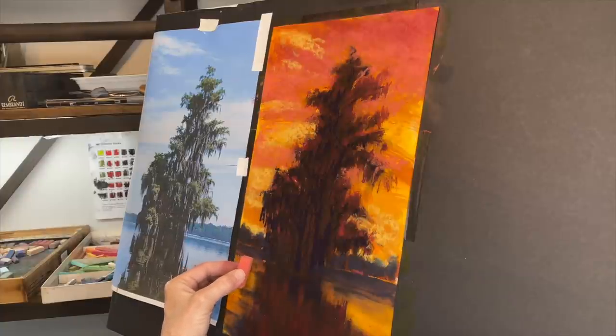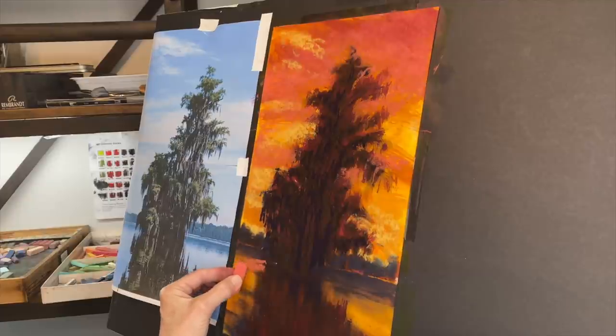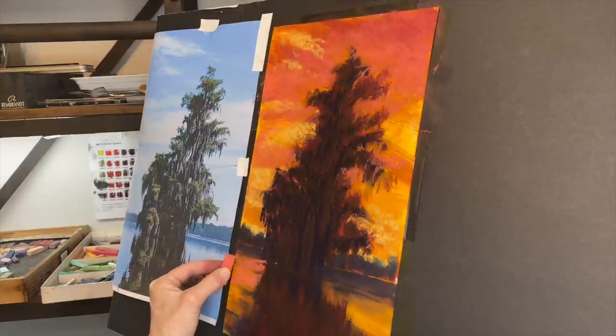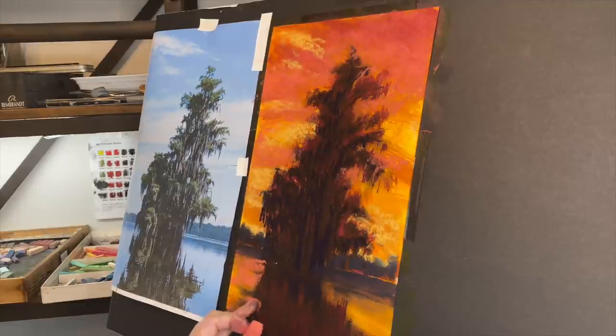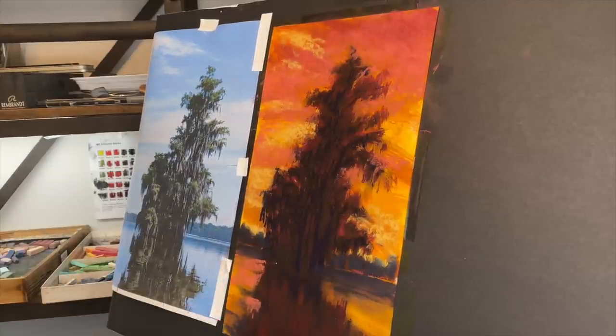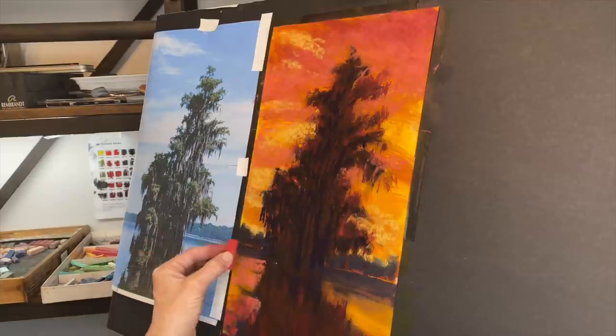And we have to, of course, emulate the sky colors and patterns in the water. So I'm using the same coral color, and I'm looking at the reference photo really just for the values and just kind of gradually giving some little horizontal strokes and also kind of carving in negatively. I've switched to a darker version of this coral color, and I'm just ever so lightly, a really light touch, getting in a little darker values to the foreground of the water.